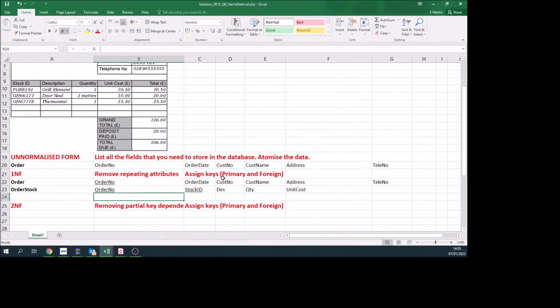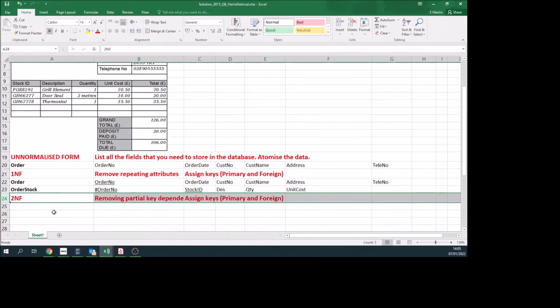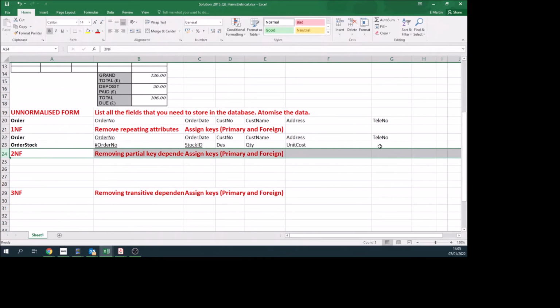Last thing I need to do is, remember, when you're assigning keys, you have to assign the primary and foreign key. So order number is now a primary key in this table because all the order details are in this table. It's on the one side of the relationship, and order number in this table becomes a foreign key. It's in a table to which it doesn't belong. I've taken a copy of it with me. It normally resides in the order table. I've taken a copy of it with me into order stock, and therefore it becomes a foreign key. I can now leave first normal form. I can close the door on first normal form.